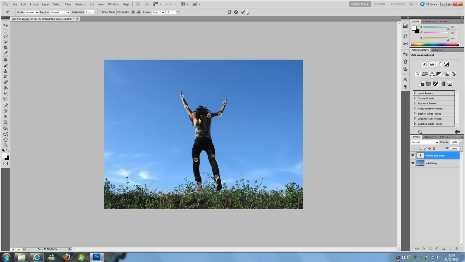So once you've done that, you can click the tick icon at the top once you've started playing around with it. But to show you the pin depth points and stuff like that, say we want this to go over here. Now this is on top of her. Now if we want it the other way, we've got over here Pin Depth. So we can change that so it's behind her. So you've got one that goes above her, so it's basically changing the layers so it can be on the other side of her. But you can really play around with that. So if you have, like, an animal that you want to play around with, you can make them do some silly things, which many people have.